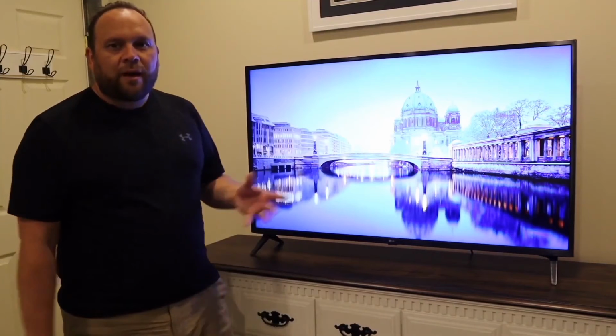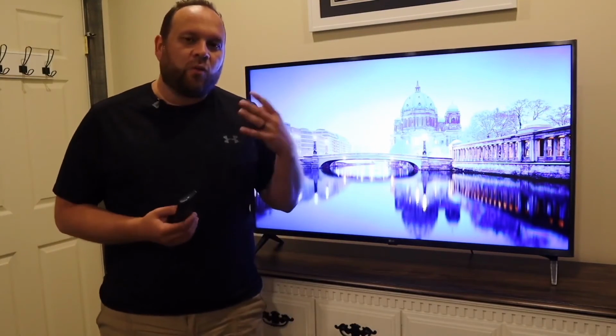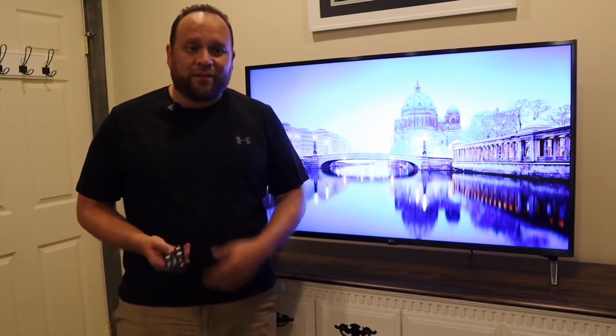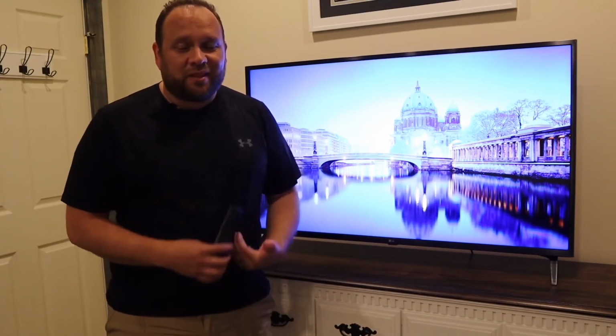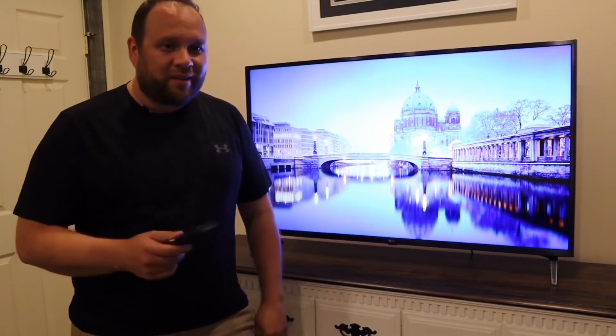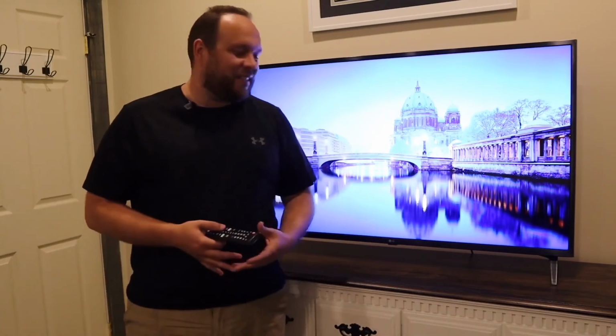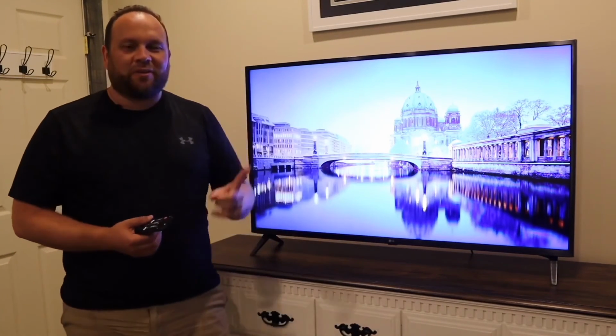And then fresh out of the box, whenever you do buy one of these LG TVs, they do come with a 1-year warranty. I've never really had to use any warranties on my TV, and I've never bought any extended warranties myself. That's just me being an average consumer, maybe somewhat of a cheapskate. I never buy any of those extra warranties, but this one does have a 1 year right out of the box.